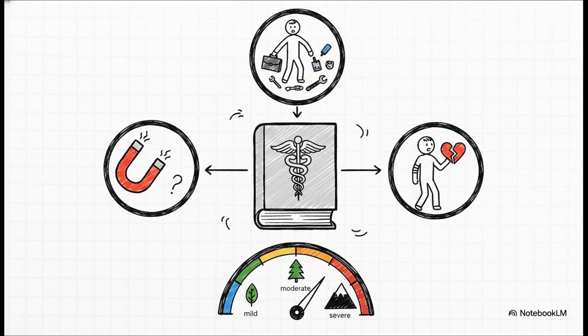We also grade the severity based on the sheer number of symptoms. Mild is 2 to 3 symptoms, moderate is 4 to 5, and severe is 6 or more. This strict framework is absolutely crucial. Why? Because it helps clinicians separate casual, non-problematic use from a true physically and socially destructive clinical disorder.